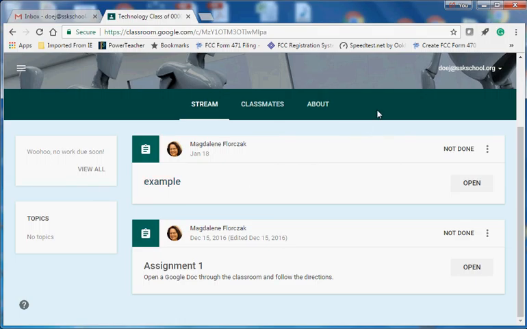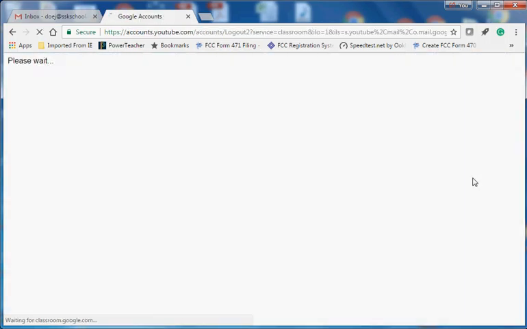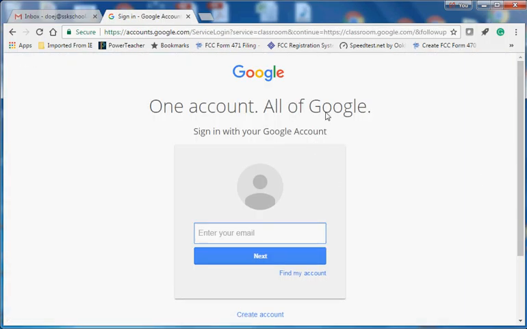But just remember, at the end of the class, or at the end of any time you use any type of technology, when you're logged into your Google account, make sure you go see right on top here your user ID and the little arrow, click, and then sign out. And then when you're finished signing out, you could close out of your browser by clicking the X.